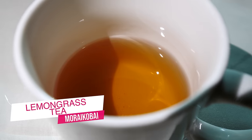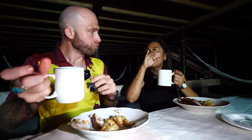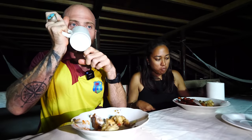And we have one more thing to show you. So we have lemongrass tea. So you call this like village tea, or bush tea. It's literally like a grass. So some people call it fever grass as well. We're big believers in our bush tea here in Guyana.